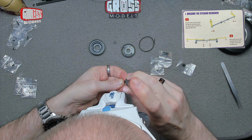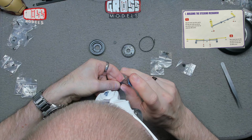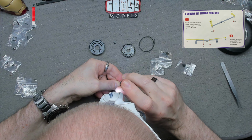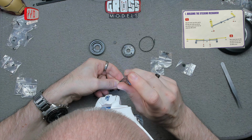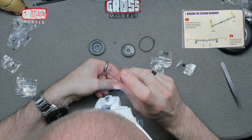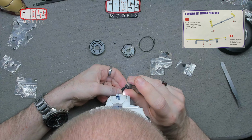Try that again. Not it. I can't find that. It's just going through there and the screw just goes in the middle of that. Nice and easy. Come on, no trouble. I just can't get it lined up properly. Feels like it's lined up, but it's not actually going anywhere. Let's try the other side. These are the same, so it doesn't actually matter which end goes on. That feels better.